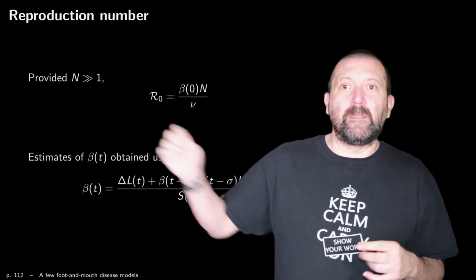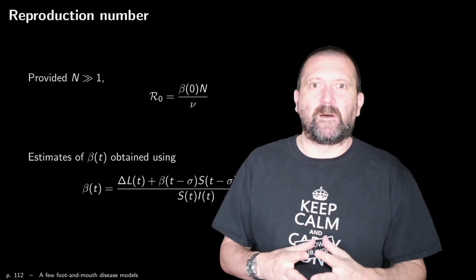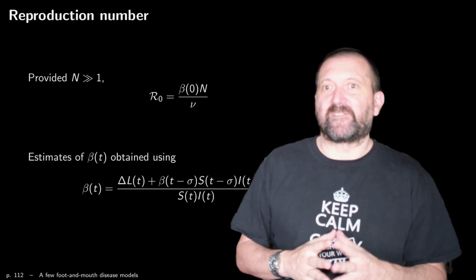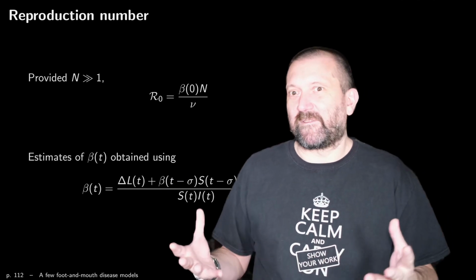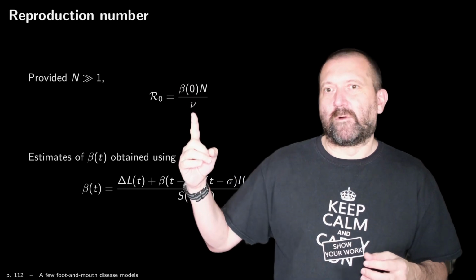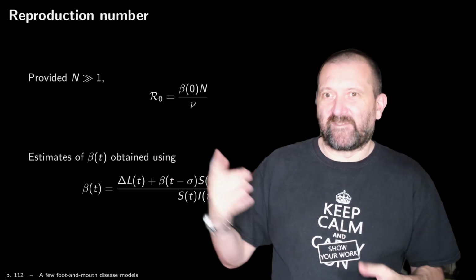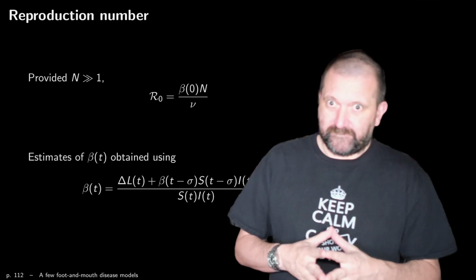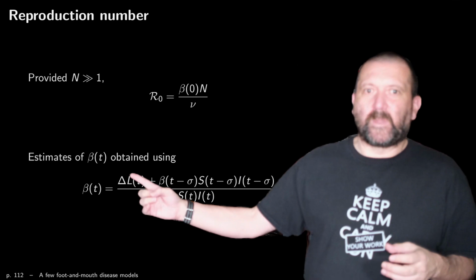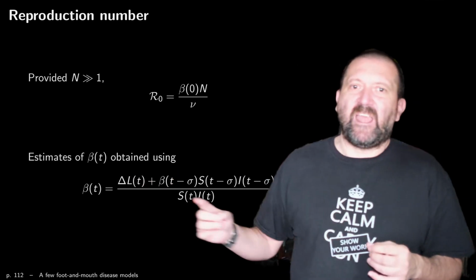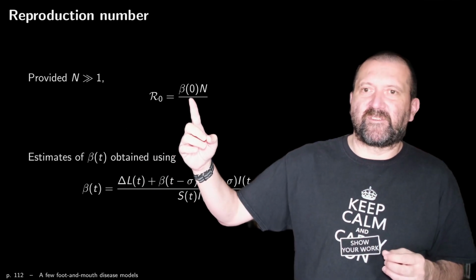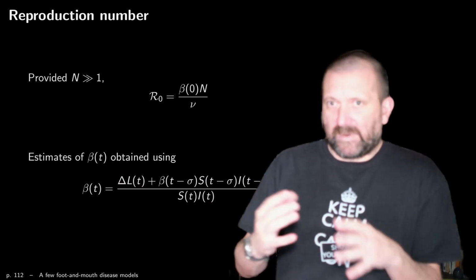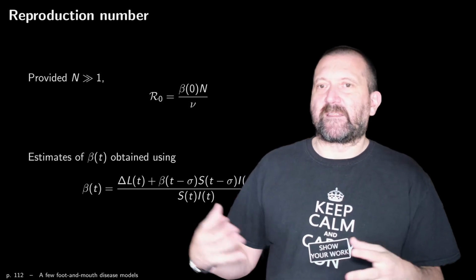When the number of herds or the number of farms is large enough, they can compute an R0, which is a very classic R0, essentially from the Kermack and McKendrick type model, for example. Beta over, typically that would be gamma in other models, but here this is nu, the average infectious period, multiplied by the number of individuals, in this case, the number of farms. So they can use this. And what they do is that they actually obtain estimates of beta of t. So here you see this is beta at the start of the epidemic, but here this is beta as a function of time, and they obtain it by this knowledge of how many farms became infected and so on.